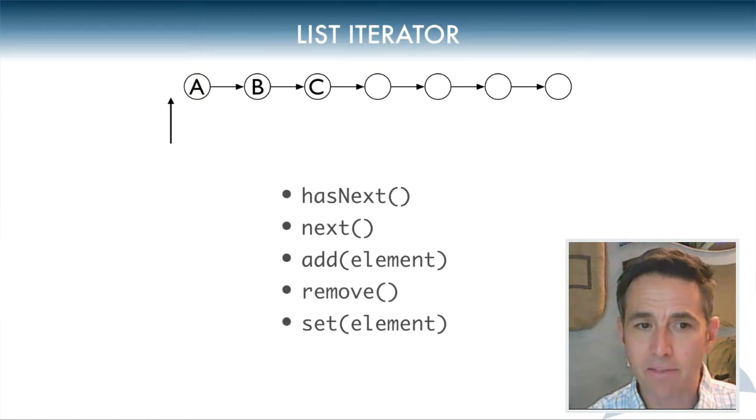Our iterator has the methods hasNext, which tells us whether there's something following the current position of the arrow or the iterator. In this case, it's true. The iterator does have a next element, and that next element is A. If we would like the iterator to move and move over that element and return it, we call next. And as it moves over that element, next is going to return the element over which it passes. So the first time we call next with this iterator on this list, we'll get an A back. If we call it again, we're going to get the next element, or B. And finally, if we call it a third time, we'll get C back as the returns for iterator.